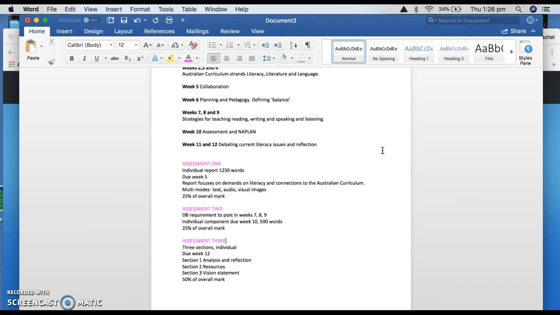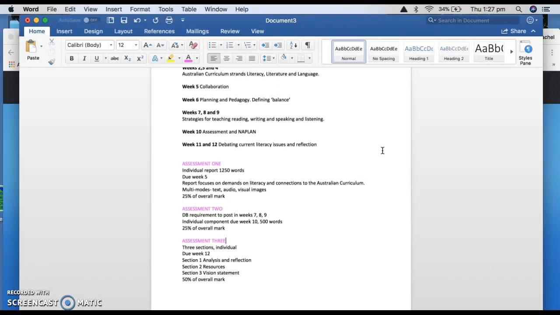and then you're going to comment on somebody else's post. We've had great feedback about this assessment where people are so happy that there's lots of engagement in the DB and lots of learning happening, and they use this to then complete their individual component, which is due in week 10, and that's 500 words. So you're going to talk about some of the things that you learnt from your discussion board posts. Now, obviously, there's a lot more to it than that. I've just kept it very brief, and I don't want to bombard you with too much information. We'll talk more about that when the time comes a little bit closer. That is worth 25% of your overall mark.